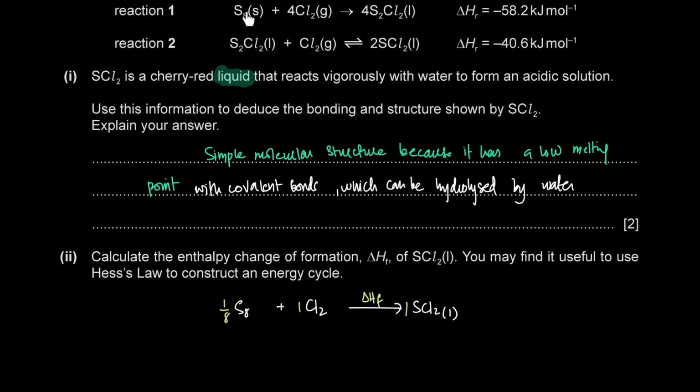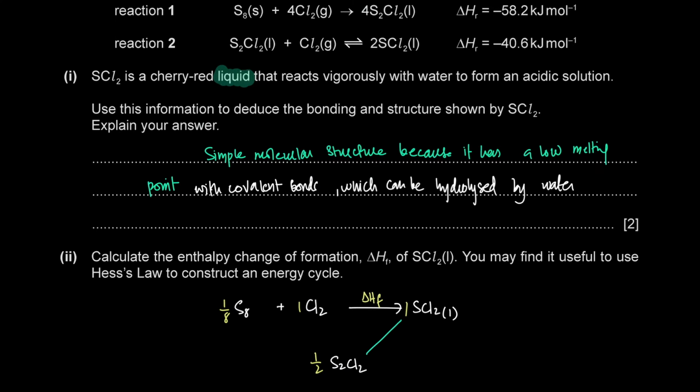If you look at the reactions over here, they've shown us the reaction of sulfur and chlorine to form S2Cl2, and they've given us the reaction of S2Cl2 with chlorine to form SCl2. We want to find the enthalpy change of formation of SCl2. The only thing missing in this energy cycle is S2Cl2. So we can write that down. 1 mole of S2Cl2 can react with chlorine to form 2 moles of SCl2. We were forming just 1 mole of SCl2, so we have 1 over 2 S2Cl2. So we can first draw an arrow from S2Cl2 to SCl2.